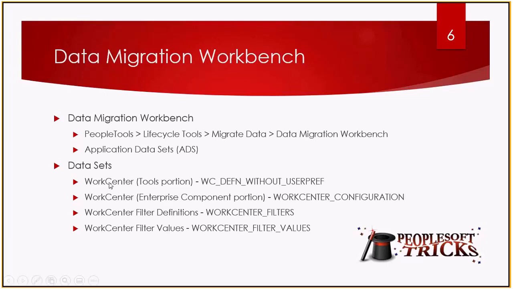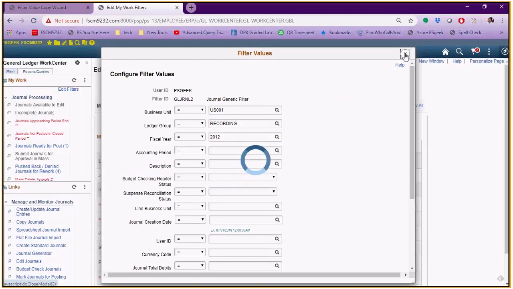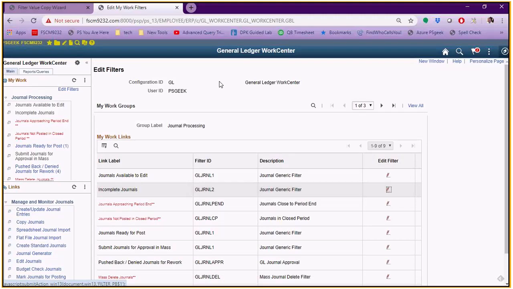Real briefly, back on the WorkCenter tools portion, this is the without user preferences, and let's talk about where those user preferences are. Again, that is for the tools portion.